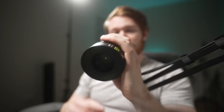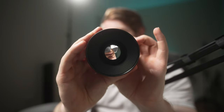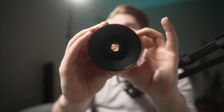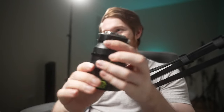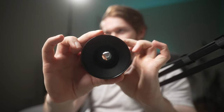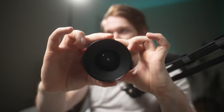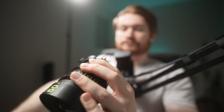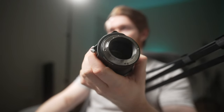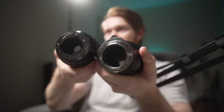And then if we close the aperture down, that's so cool. This is a thing you can't do with photography lenses, because they're focus by wire, whereas this is actual mechanical manual focus. That's so cool. Anyway, that is a huge image circle. It seems so much bigger than, yeah, look at that. Oh, I reckon I know why.